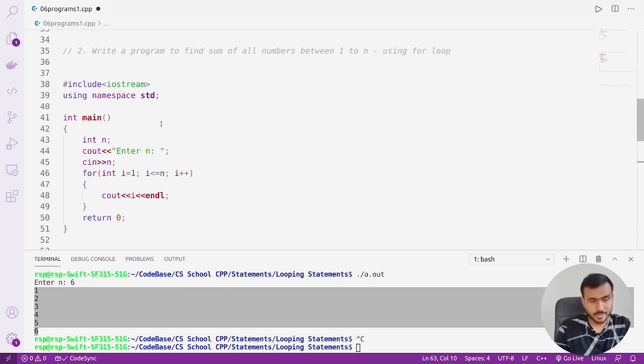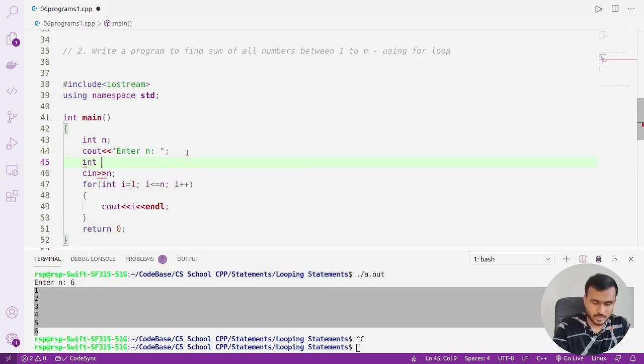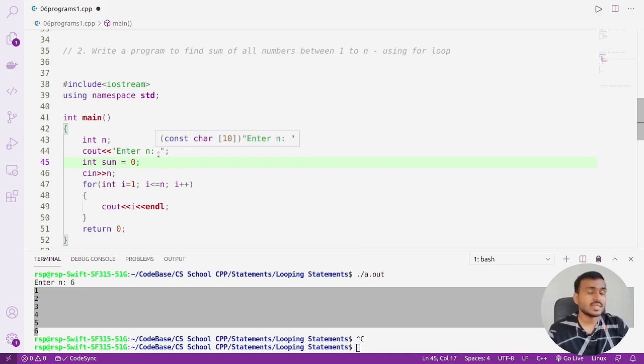So let's implement this. Let's create a sum variable over here. Let's initialize it with 0. Why am I initializing it with 0? Because 0 is a very special number, and if you add anything to 0, then whatever we are adding to 0, that number will be the result. That's the reason I'm initializing sum with 0, so that whatever your first number is will be the next value of sum. In this case, my first number is 1, so sum will become 1 when you add 1 to the sum variable, because the initial value of sum is 0.